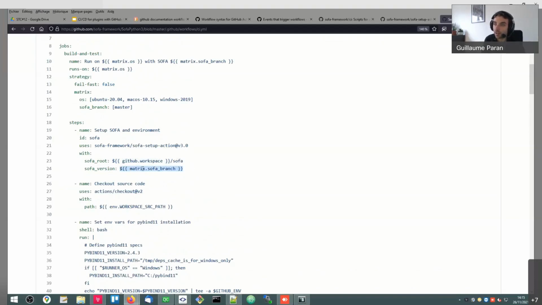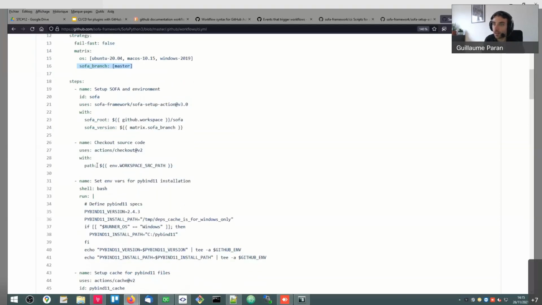Here I'm using the variable from the matrix that is called Sofa branch. So if you understood what I said before with the matrix, you understand that this will have the value of here. It will always be master, but it could be another branch if you put some other branches here.